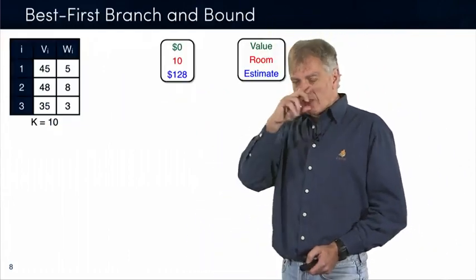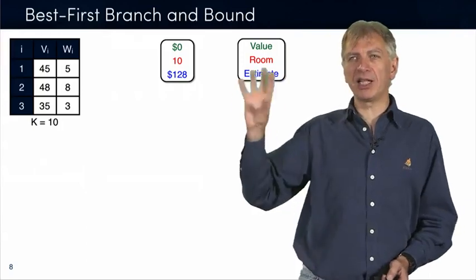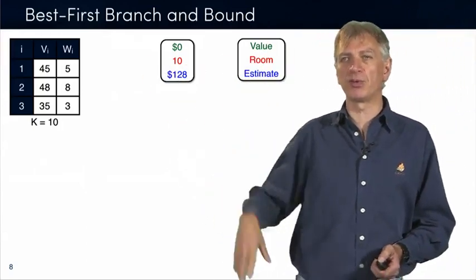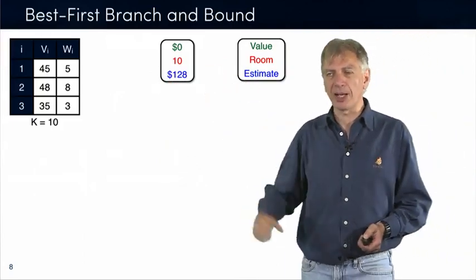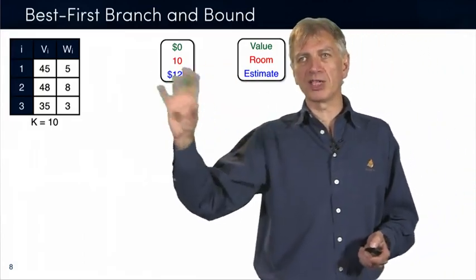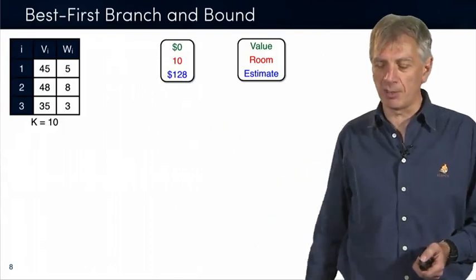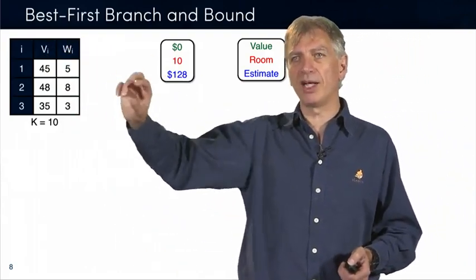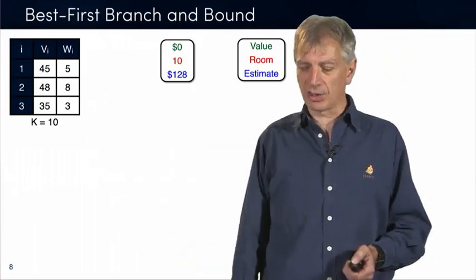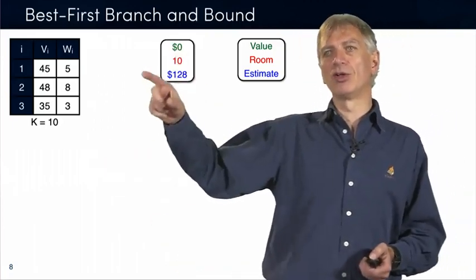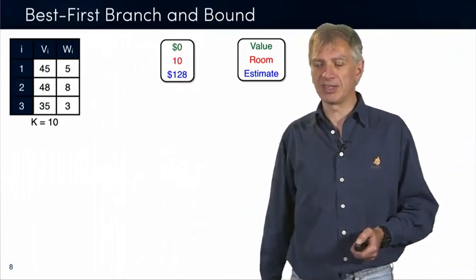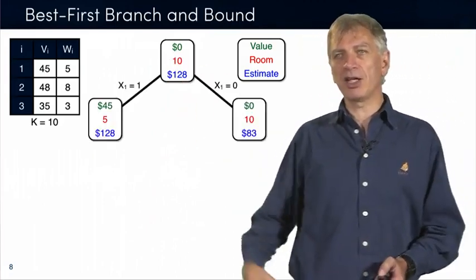Okay, so let's look at the next technique, which is best first branch and bound. And to illustrate this, I'm going to use a very, very simple relaxation, the one where we remove the capacity constraint, because that allows me to illustrate the concepts in a better fashion. Same ratio of values and weight as before, same capacity for the knapsack. Okay, and once again, all the nodes have the values that I've accumulated, the space left in the knapsack, and the optimistic evaluation.